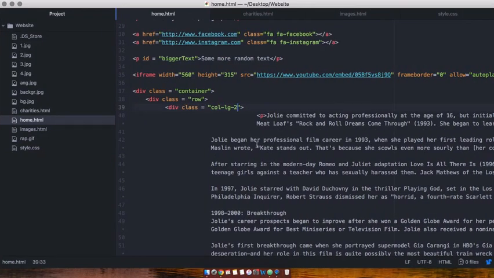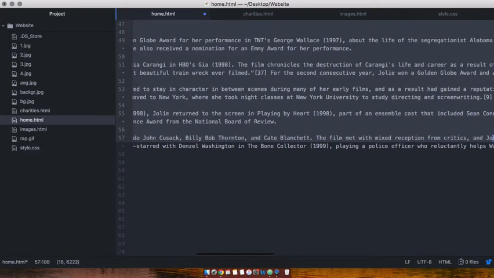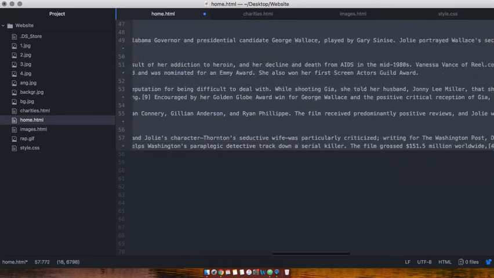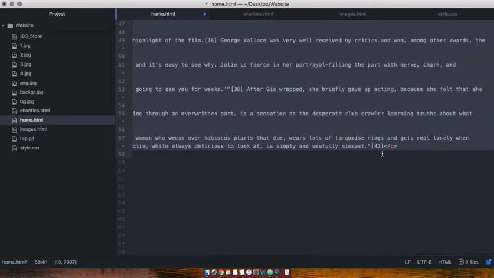You can also leave, I could also take up 8 columns here and leave this empty. And the reason I may want to leave this empty is because maybe I want my content to start on the right side of the page, but in a particular section. This is going to take forever. There we go.